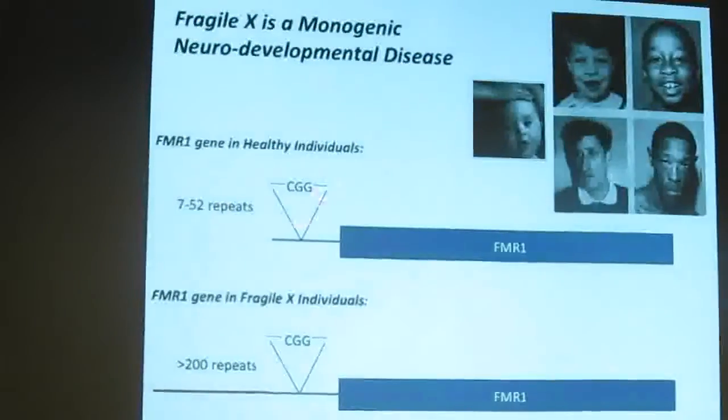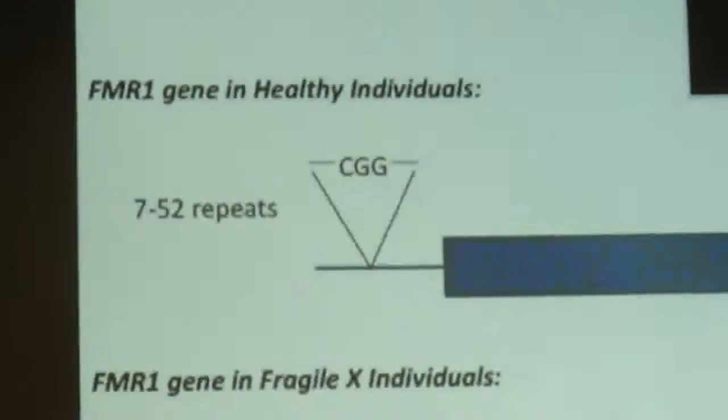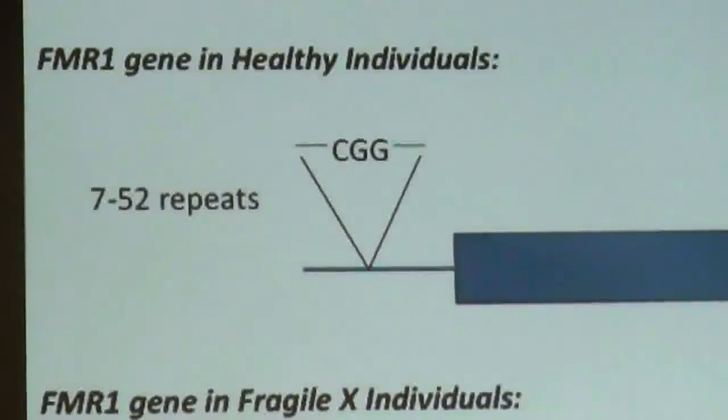And in fact, we've published in the lab a study of Friedreich's ataxia, which is another trinucleotide repeat disorder. And in healthy individuals, if you say 7 to 52, so this is a trinucleotide. There's a C, a G, and a G. Your DNA is made up of 4 nucleotides. So this CGG usually there's 7 to 52 of these repeats. But then in the disease, it expands to almost 200 or more of those repeats.